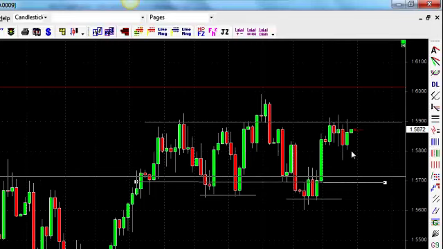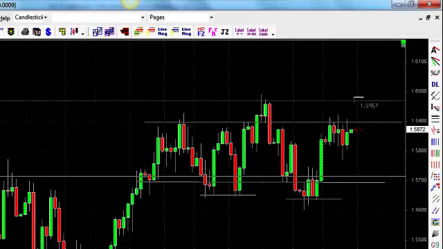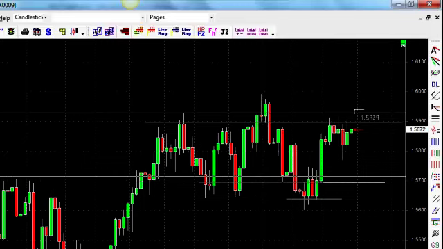Let's say price comes all the way down to 158.00. At that point, we're going to close out probably 60% or 70% of our trade, which means we instantly locked in some profits. Then we're going to move our stop down to about 159.29, which is closer, which is basically going to narrow our risk down.